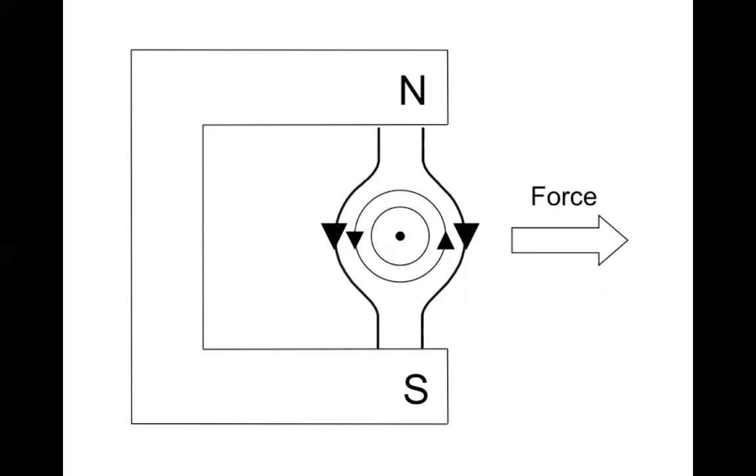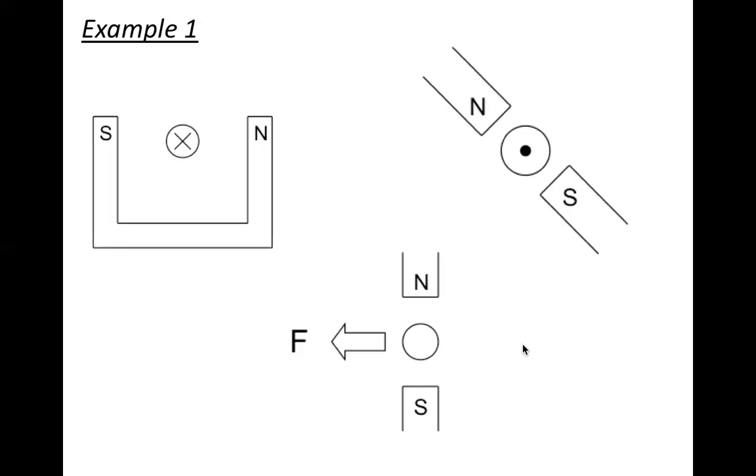So right now I want you to use the hand gesture of right-hand rule number 3. The order that you solve these problems in doesn't really matter, but what I like to do is the magnetic field lines first. So take your wrist and put it near north, and then point your fingers down at south. Then your thumb is going to come out at you, because this dot means out of the page. So you're looking down your fingernail, and then notice how your palm is pushing to the right. So that's how you would solve using right-hand rule number 3. So let's try a few examples.